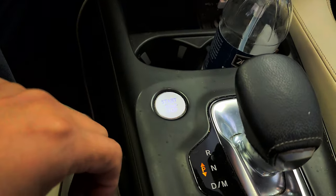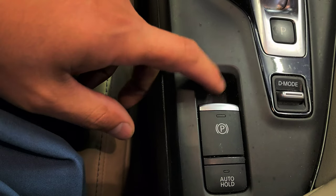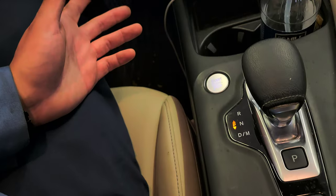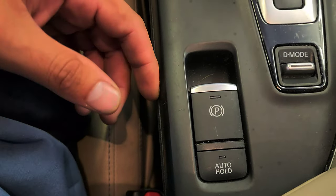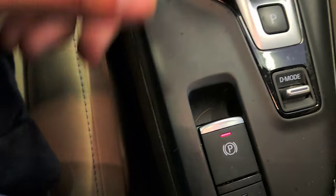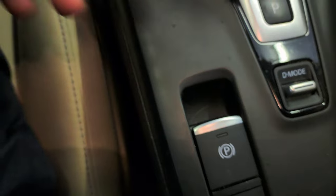Just step on the brake — you might feel it a little soft in the beginning, but then after that it's going to get hard. That's soft... hard, already. Start the car. I'm going to check if the parking brake works — the EPB, the electronic parking brake. You don't have to step on the brake when you activate it, but if you want to release it, then you have to step on the brake and press it down. To activate it, just pull it up. It works — we did it right.